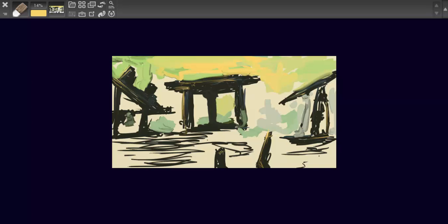Just like that. I want to make this guy a bit bigger so you can see it in your face. And let's add another one here. Why not? And some weird shapes. Yeah, just like that. Just put some lighting information here.